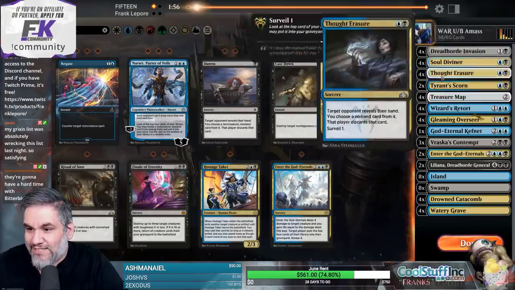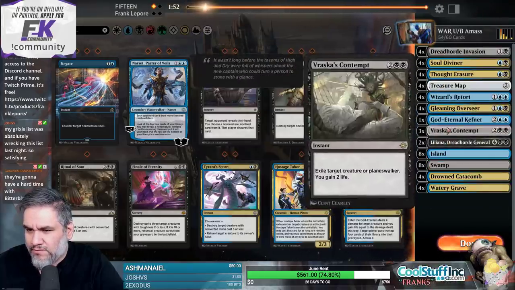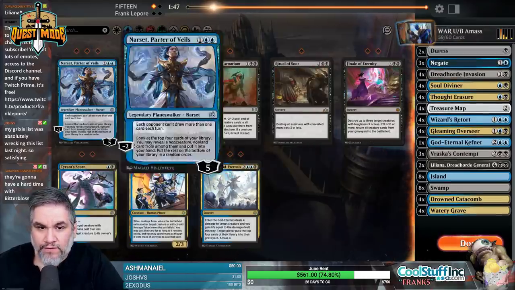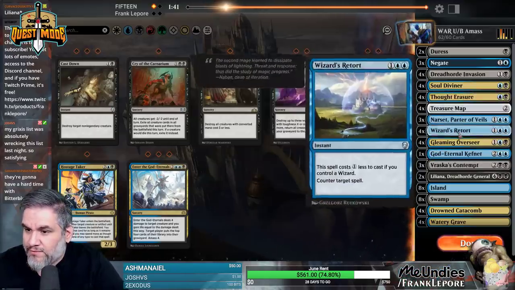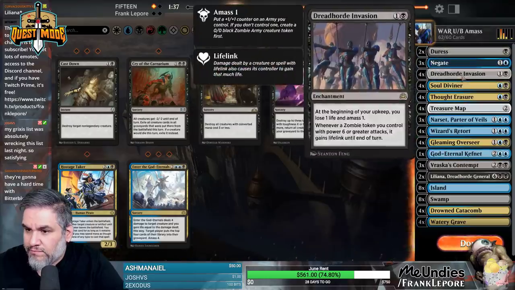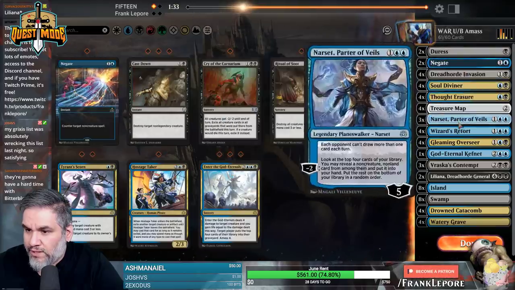Alright, so Cast Down's terrible. Tyrant's Scorn, terrible. One, two, three, four, five, six, seven, eight. What two cards are we adding? Got one Negate, I guess.